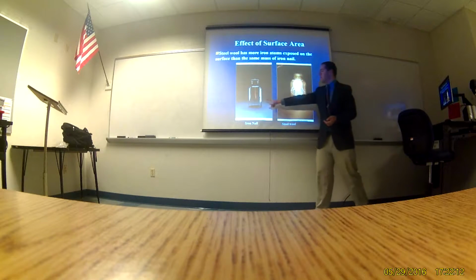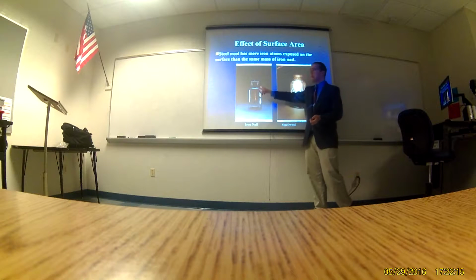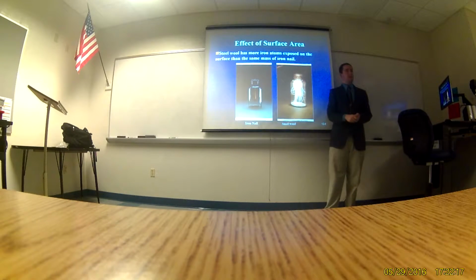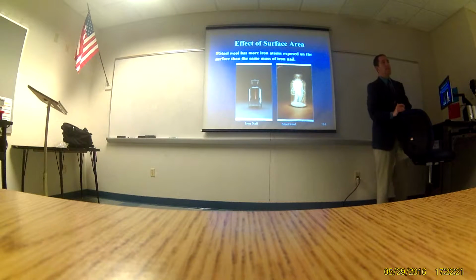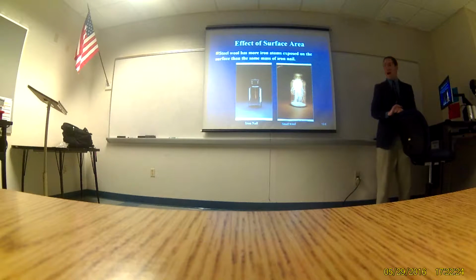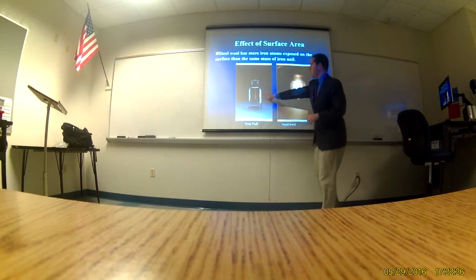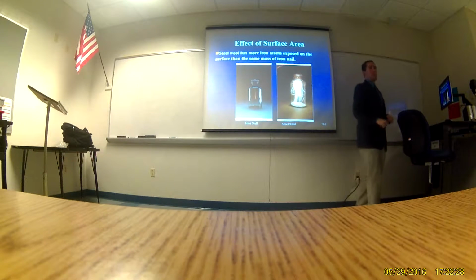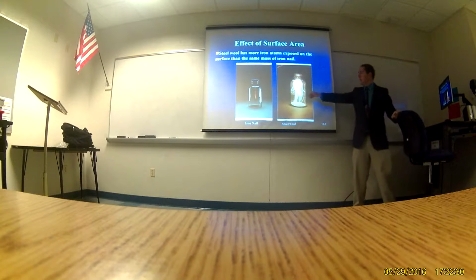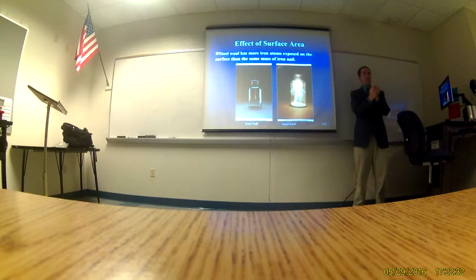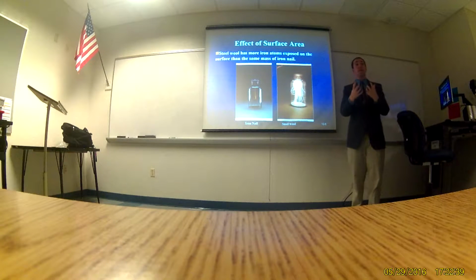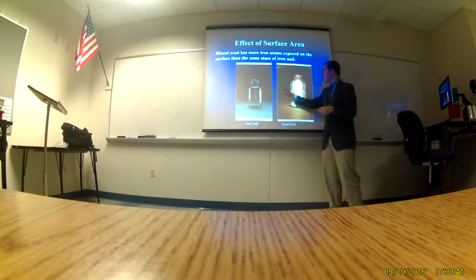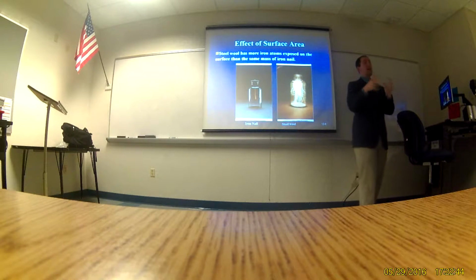This is oxidizing. It's reacting with the oxygen in here, but it's happening very slowly. Over here, it's again reacting with the oxygen, but it's happening very fast. Why is this one so much faster than that one? If you can imagine steel wool, there's a lot of surface area there, right? They're tiny, tiny little threads of metal. There's a lot of surface area, so almost all of the iron is exposed to the oxygen.